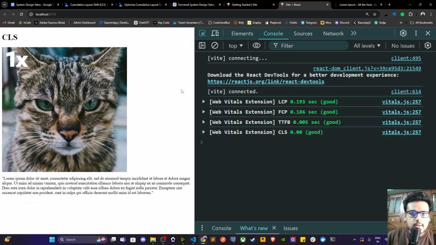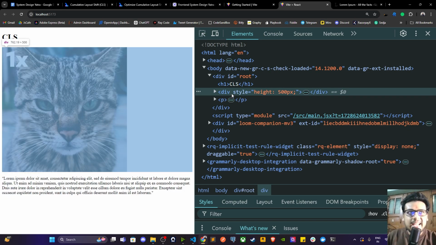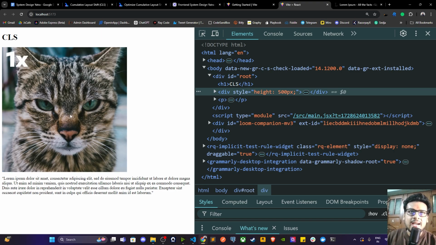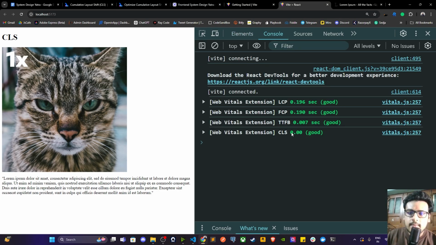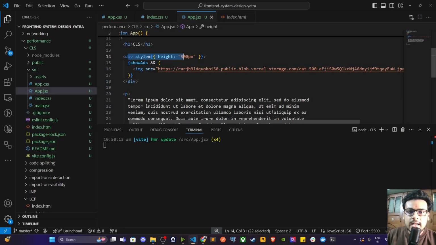This div is already taking the amount of space that is going to be injected via the ads. And maybe while the ads are not there, I can show some loader, skeleton loaders or shimmer, and as soon as the image comes up, it is going to fill that gap. Now if I check my CLS, it is again back to zero, meaning that there is no shift at all. So this was CLS in a nutshell.